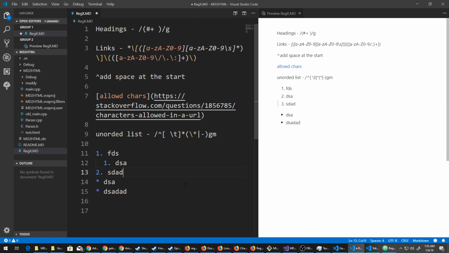You should be able to anyway. I thought you were allowed to do that. No, you can't. But you can have unordered lists in ordered lists, like that.